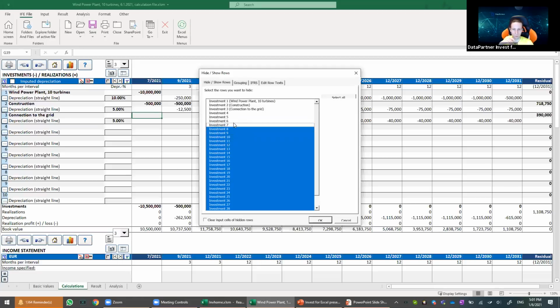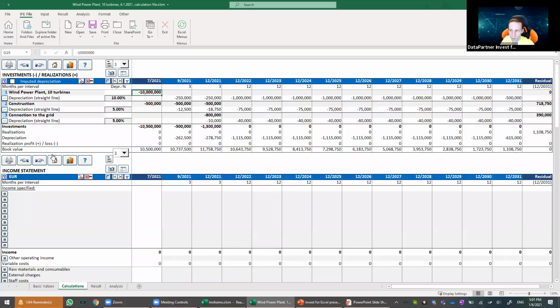And what I could do, I could either open more, or I can also hide the ones that I'm not using, just to make it, again, easier to work with the model. Okay, so I've hidden them, and I press OK. And now we have only showing the ones that we're using. So very easy. And again, it keeps the model easier to work with. All right, maybe it's a good moment to save the file. And let's go to the next step.